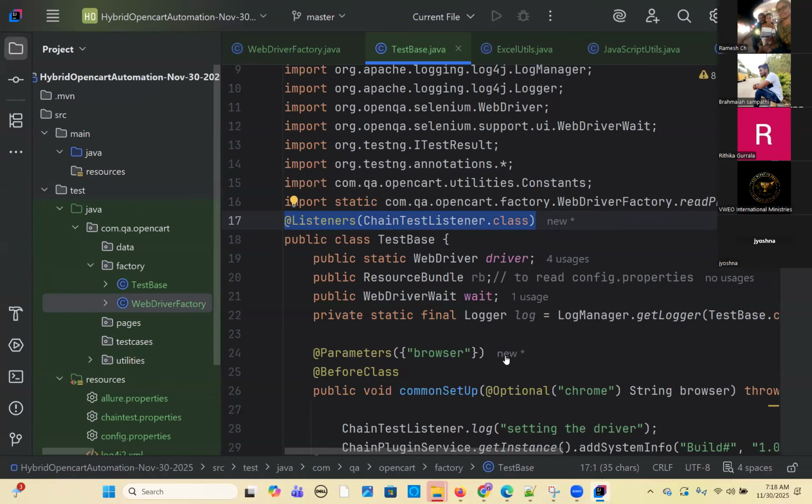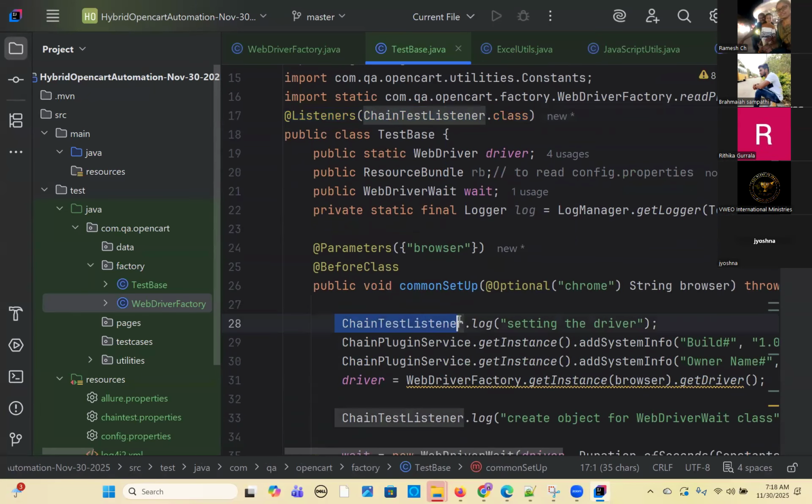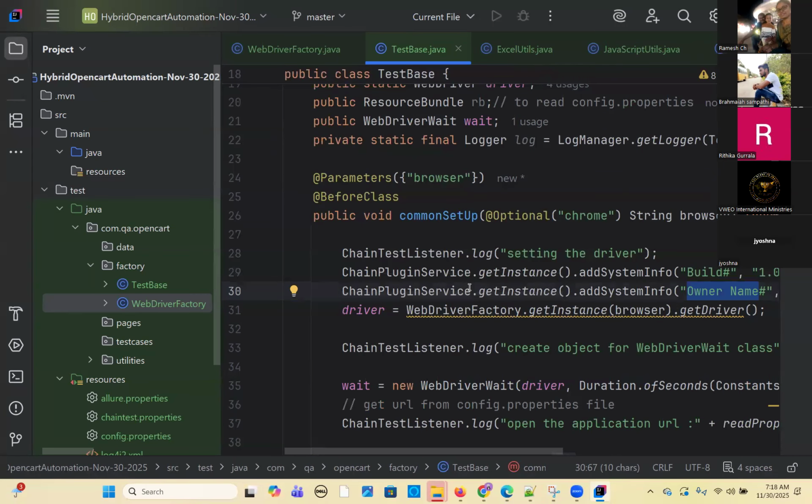I'm using it for logging purposes. See, ChainTestListener.log, ChainPluginService.getInstance, addSystemInfo. You can add which build you are testing, who is the owner or tester. All this info you can add to your report. That is what I am setting here.